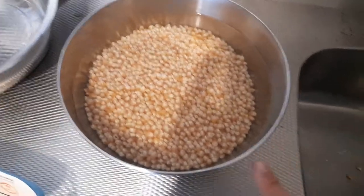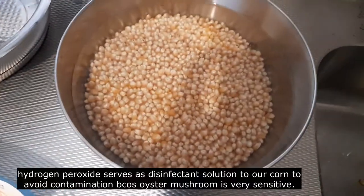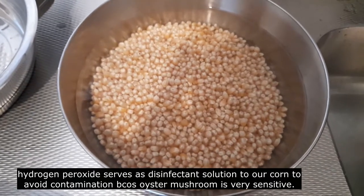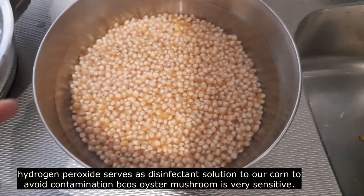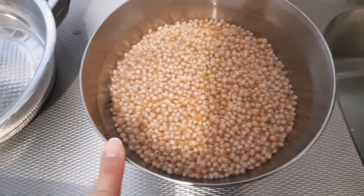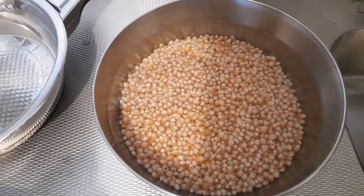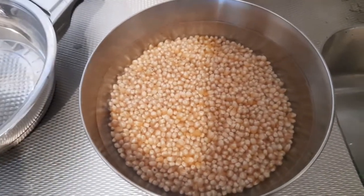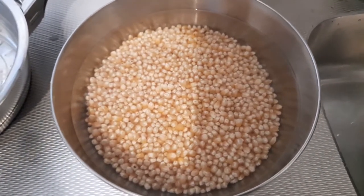Now we're going to soak this popcorn with hydrogen peroxide for 12 hours. The next day we're going to take it out and do the next step. We use hydrogen peroxide because we want to make sure that the corn will not be contaminated, and it will kill all the unnecessary germs and bacteria living in this popcorn while we are soaking it in water. So we make sure that it's really clean, germ free, bacteria free. If you don't have peroxide, you can also use 2 tablespoons of alcohol, or 1 tablespoon of bleach.